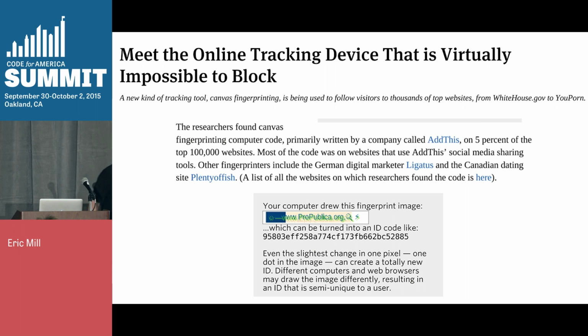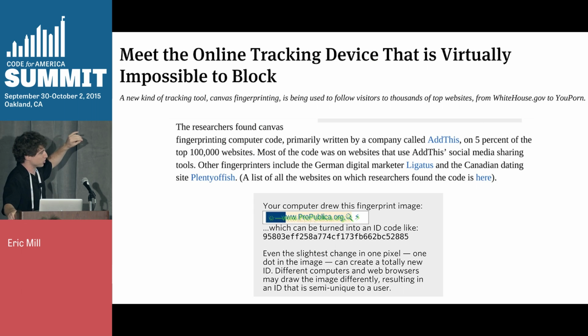So they took your browser and had you render, this is invisible, you can't see this in the page, but AddThis, in addition to rendering the social media buttons, would also do this invisible canvas thing where they asked your browser to render a pretty intricate series of colors and letters and icons with this weird set of rectangles and highlighting. And it turns out that essentially implicates what fonts you have installed, what operating system you're running, what versions of whatever you have installed, and is totally sufficient. Even most computers will do a very slightly different, at least 1 pixel different, version of that image.